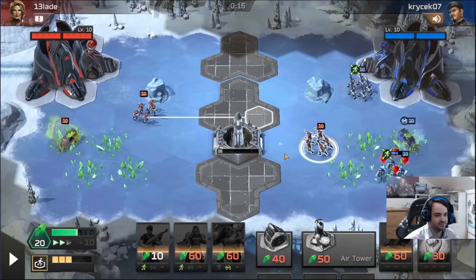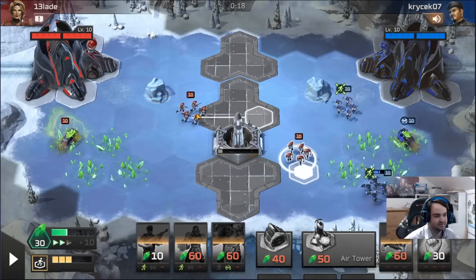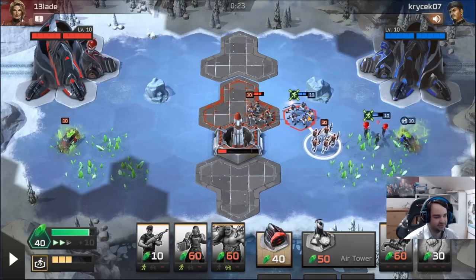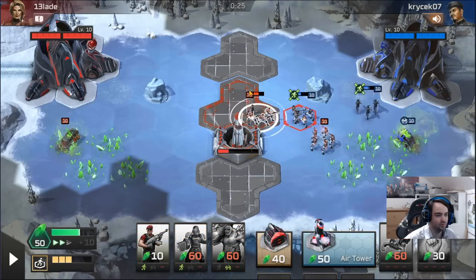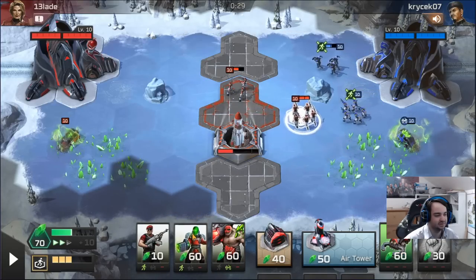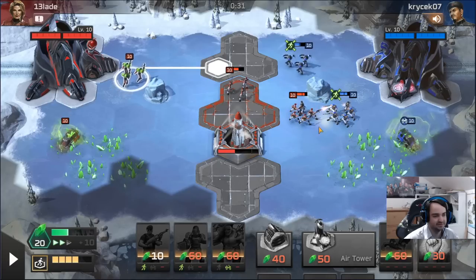Now the fact he went laser first means he's almost certainly going to flames. Oh wow, Militant. Not really sure why you'd go laser first if you have Militant in your deck. Militant is just such a good opening unit. If you know they're playing wheels, then it can make sense to go lasers first, but if you don't know what they're playing, it's a little weird.